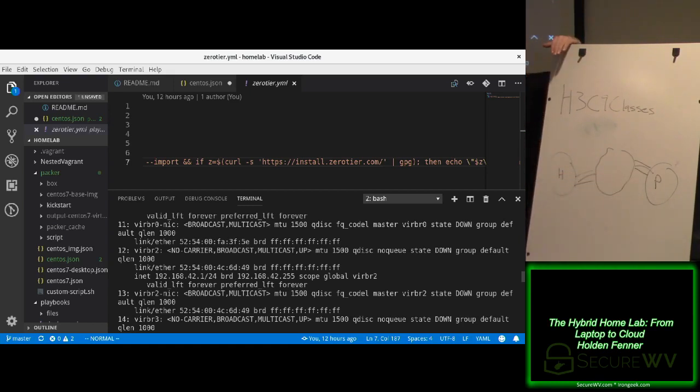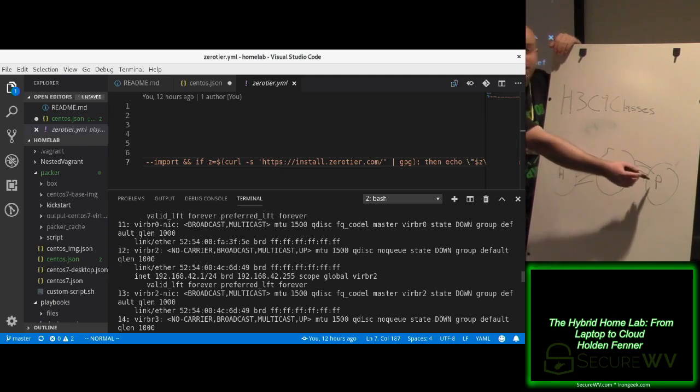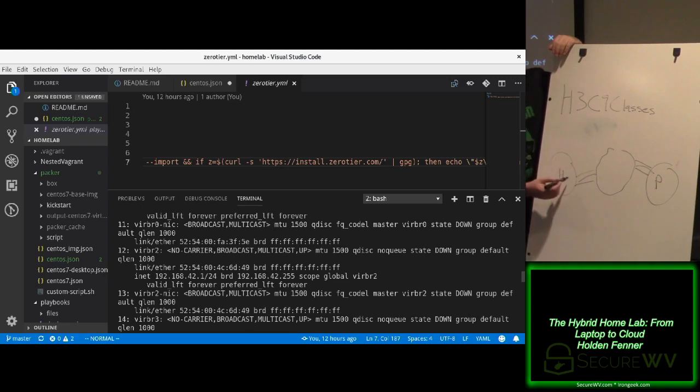GRE tunnels. And GRE tunnels would essentially take every single one of those VLANs and wrap it up with another set of encapsulation and route it over to here and then drop it back down into that VLAN. So you could extend with a GRE tunnel over there. VXLAN is the way that it's more popularly done now. It's certainly the way you're going to see it done in OpenStack. And this will let you essentially punch VLANs across a routed network.